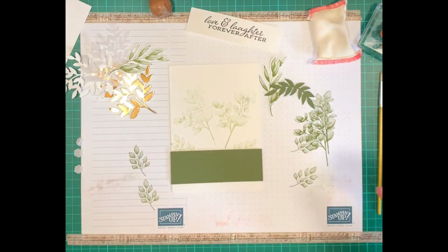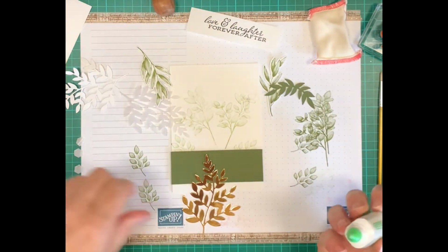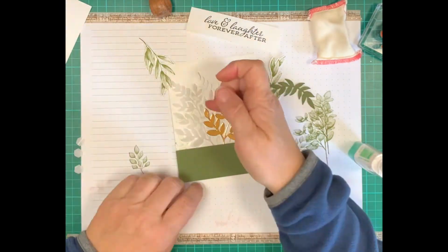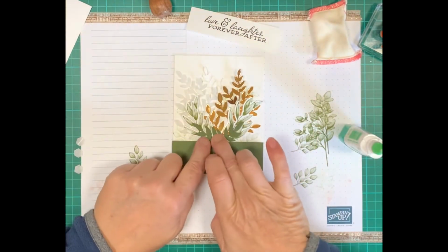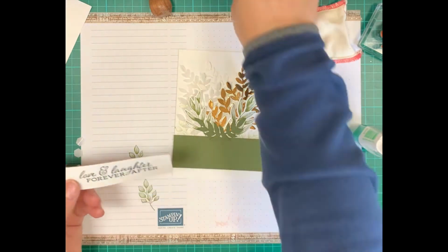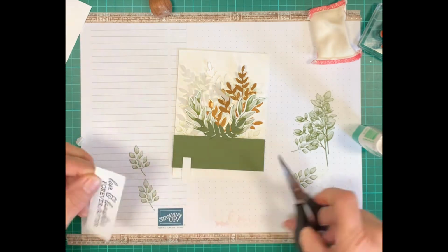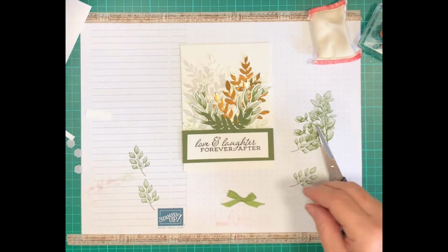There we go. Right. Now the craziness begins because we need our glue, and we're going to start building. Right, and then what I'm going to do now is trim this up. So you could do a banner by just going in there and chopping either side. I'm just going to keep it straight for today. And I'm actually going to glue this on top because we've already got dimensionals under it. And I'm going to add a bow with my glue dots.